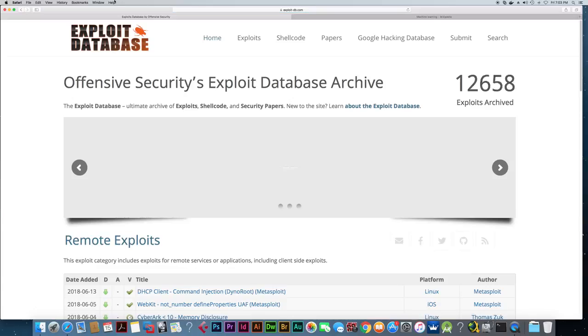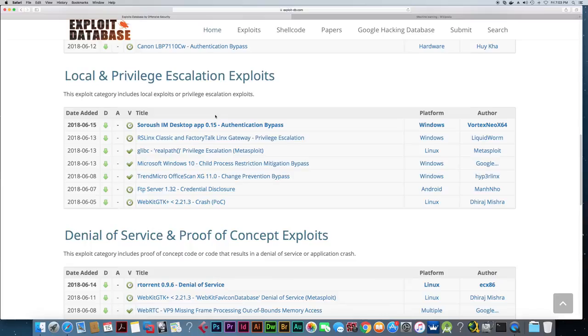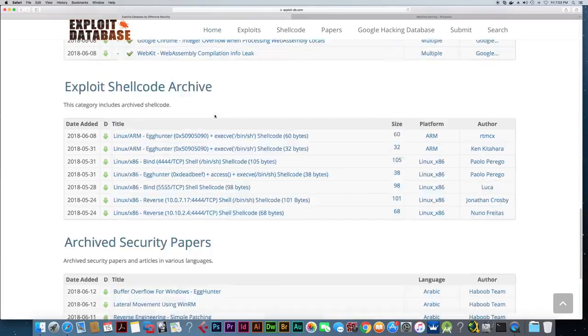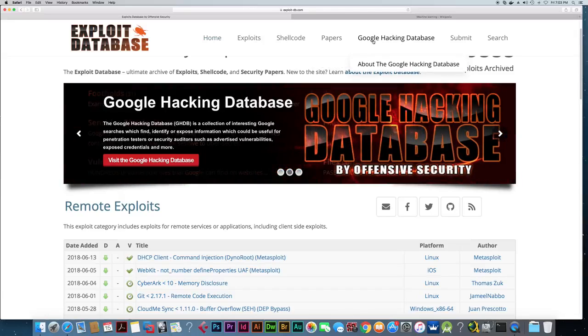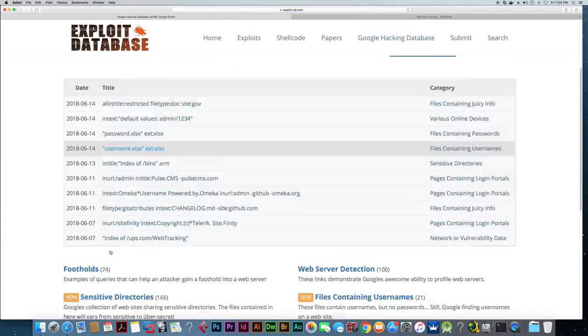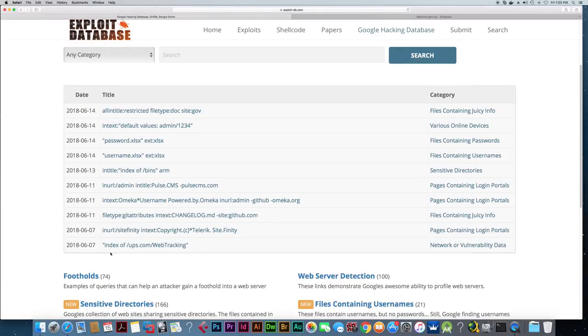I go to ExploitDB, and this is one of the interesting sites where you can download exploits if you are into security. But what is relevant here for you now is Google Hacking Database. If you go to Google Hacking Database, you'll find plenty of entries to find a lot of things. What they're using is the search tags that I explained earlier. You can see here in the top similar search tags being used.